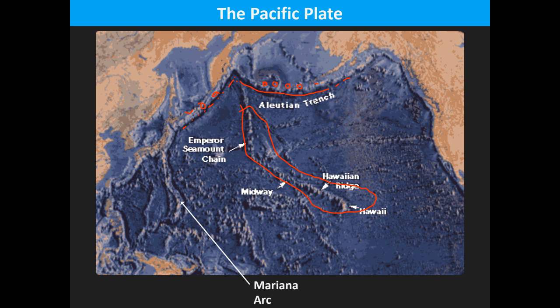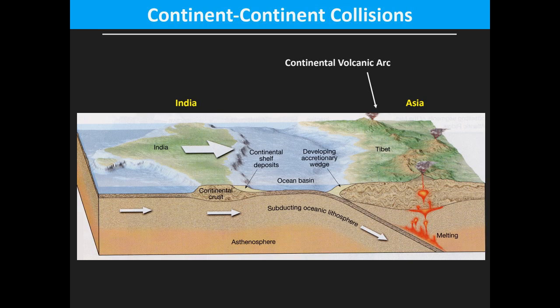Anyway, now the other type is called continental convergent boundary. The best example is India colliding with China. We call this plate the Indian Australian plate, and we call this plate right here the Eurasian plate. But anyway, remember India used to be here. If I draw again one more time the globe, India used to be somewhere here. And India started to move all the way to Asia, where it collided with China right here.